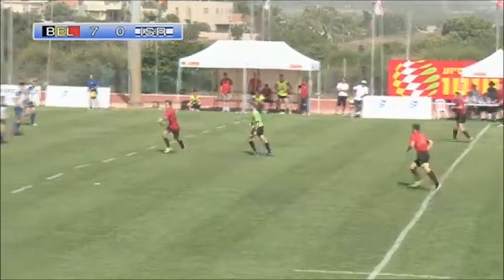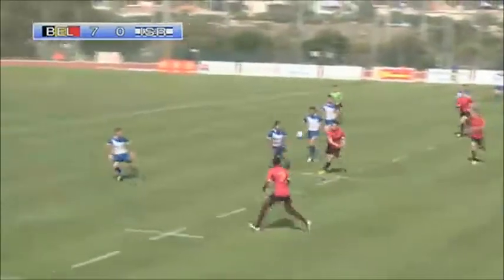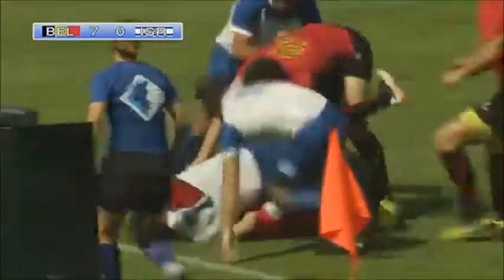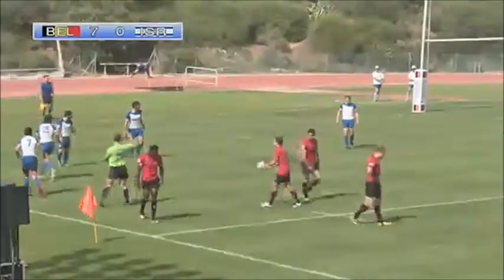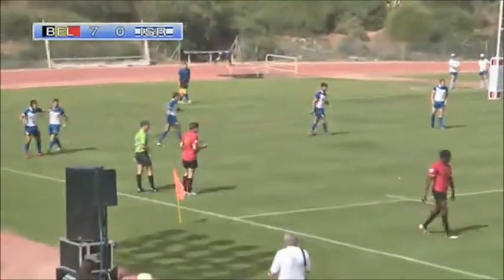Number 4 from Belgium taps the ball on. There's a far pass to the close side of the field. Now it's 2-on-1. They have to tackle. Lower tackles. Holding the ball out. That's nice by Modi. Fantastic hold. And it's another penalty for tackler not rolling away again. Yep. Second time that happens in a row. Israel have to be careful.